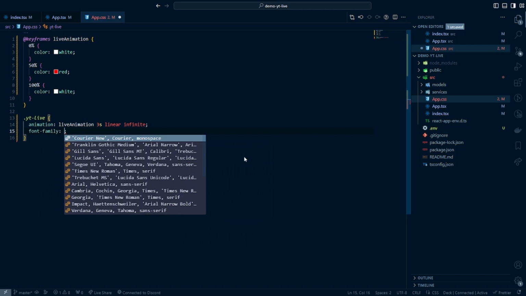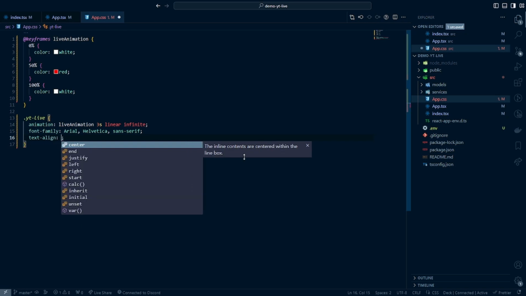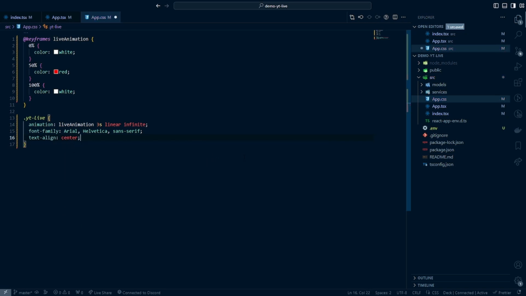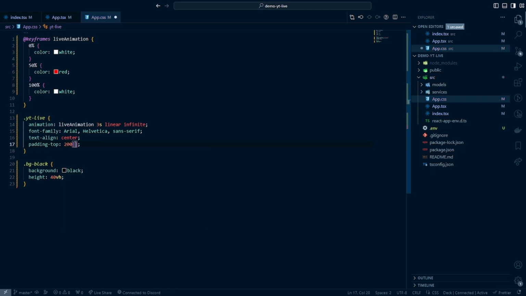Then the next thing we can do is pass in some other things. We can have the font family be Arial and the text align be center, and we can leave it like that for now. Then I'm also going to create a wrapper around the entire thing where I'm going to have just a black background. I'm going to set background to black, and then I'm going to have this have a height of 40vh, and that reminds me, let me add some padding to the top. That way it is really clear and obvious what this is doing. So here we go. This is all the styling you will need for a flashing component. Again, you can change this to fit your project.